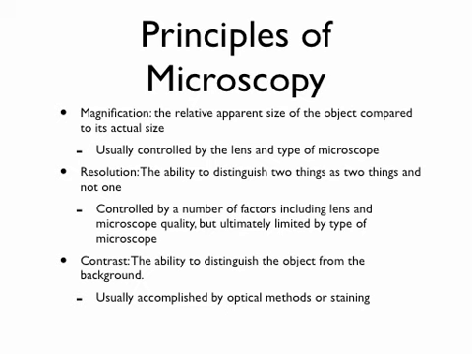There are 3 properties of microscopes that define how good a microscope is. The first one is magnification. Magnification is very intuitive. We all have a good guess as to what magnification means. It means what you think it means. It's how big something looks compared to how big it actually is. So if it looks 10 times bigger than it really is, that's a 10x or 10 times magnification.